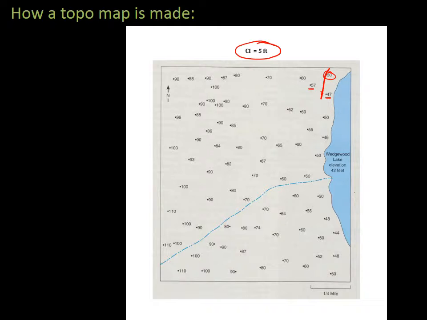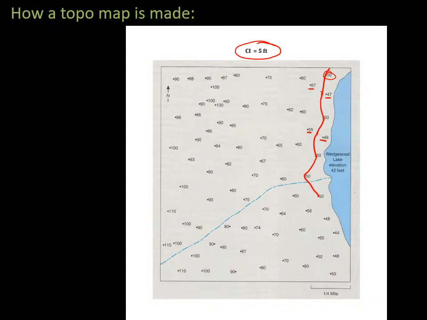Now I look around again, and where do I go with my line? In this case, I see a point of 50 feet, so I can take it directly there. That was nice. Again, I look around. Where do I continue the line? I don't see any points of 50 feet in the immediate vicinity, but I do see one above and one below, 55 and 46, so 50 must be in between there, roughly in the middle there, maybe it's there, so I'll continue my line. There are more points of 50 along the way.